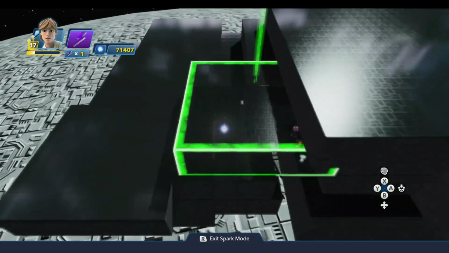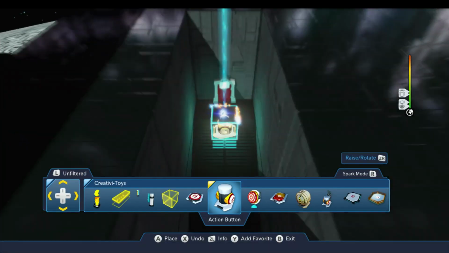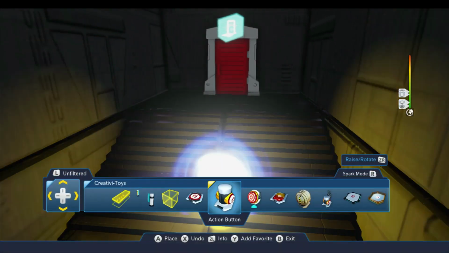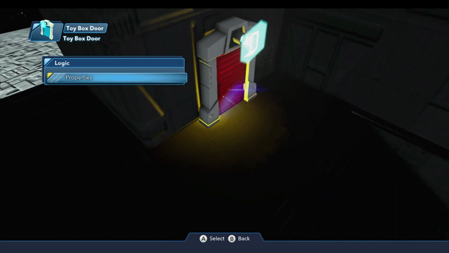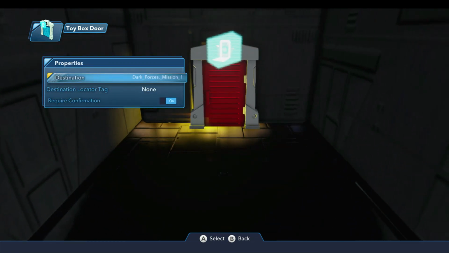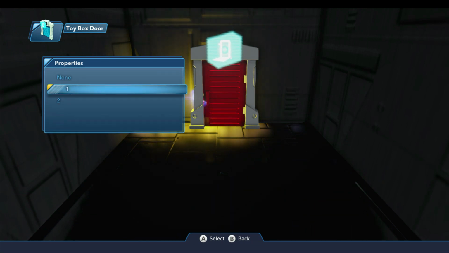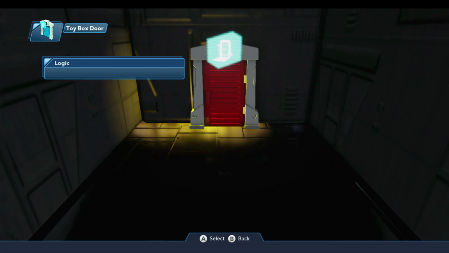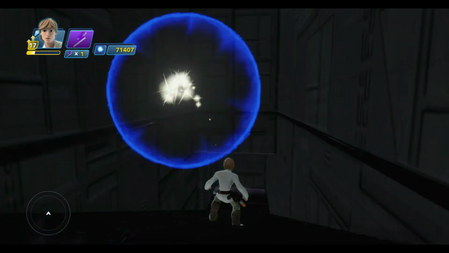And the stairway should be right under here with the door. Yep. Nice. Okay, so now if we come in here and edit this toy box door, you'll see now it's correct. Dark Forces Mission 1. The destination locator tag I want to set to 1. That will be the locator behind the building, which we set up outside, and require confirmation is fine. So now this door is good. I can go ahead and exit out of there.